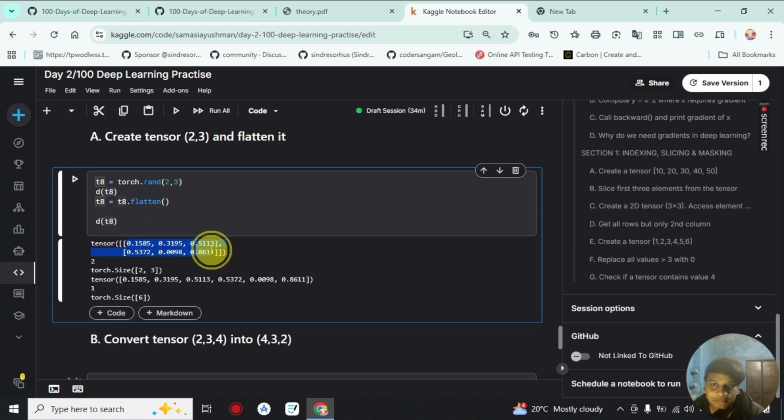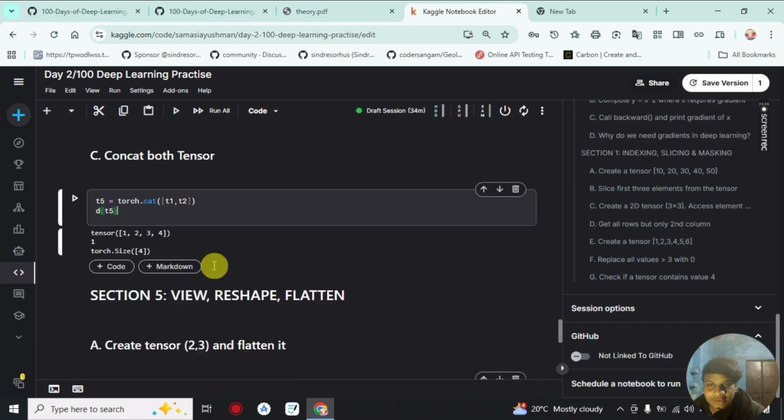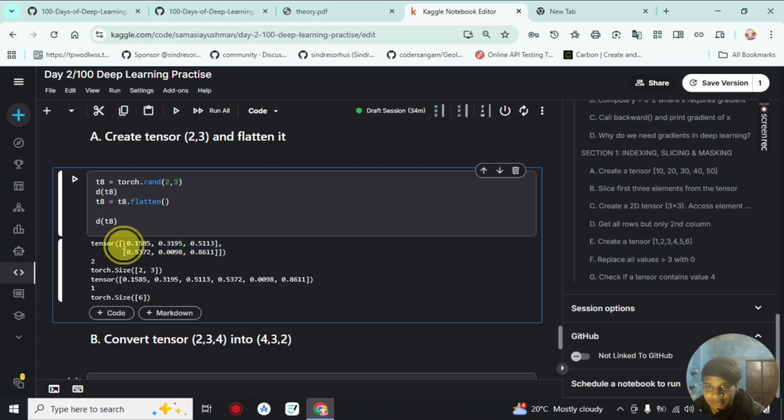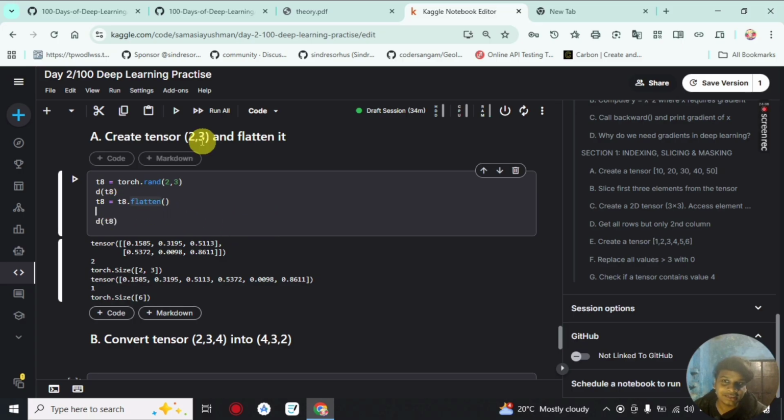Here we see that it works the same way as our cat. We have a matrix here, but we flatten it into a single one dimensional object. This is how flatten works, flattening the entire matrix to a single row.